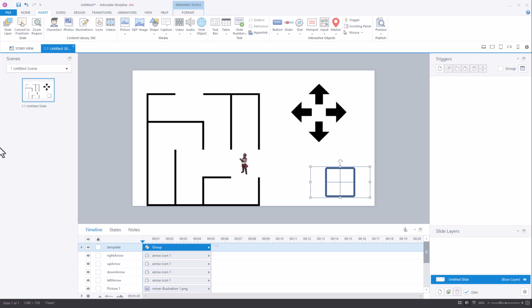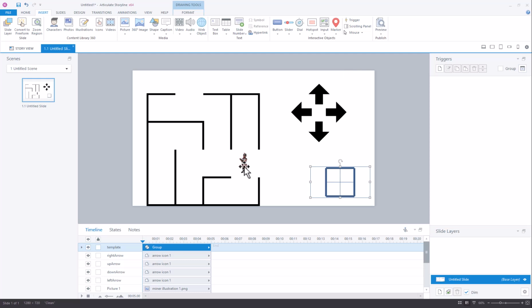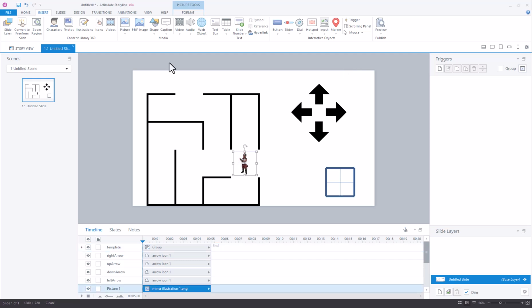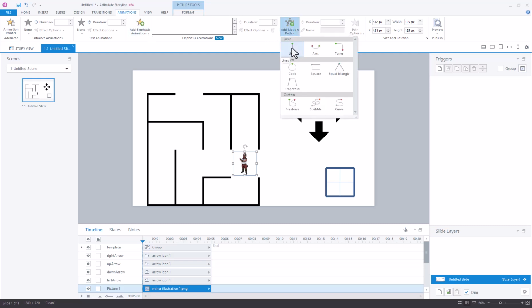We can finally begin giving our miner some movement. First, we must figure out how much he gets to move each time. There are 4 moves in any one direction, but instead of using the full 600 pixels, we need to account for the 20 pixels, 10 on each side of the maze, that the miner will never cross. Running our new calculation gives us a length for the motion paths of 145 pixels. We will need to create a motion path for up, down, left, and right.